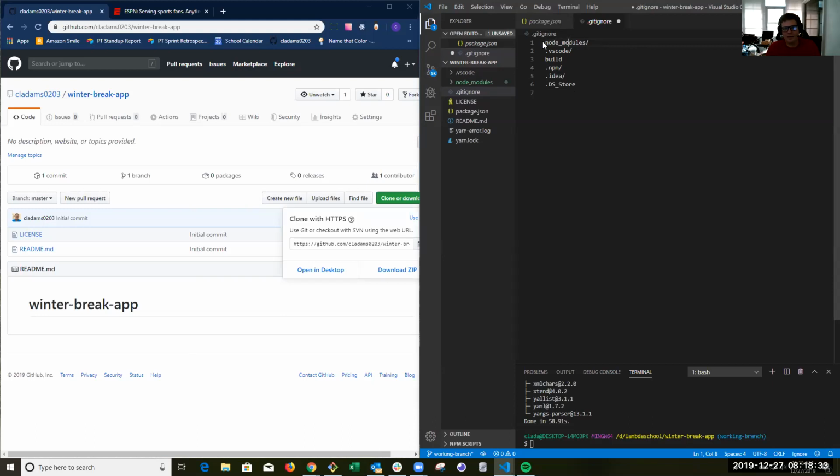Okay, so I like the way they got the default package JSON commented, so I'm gonna do that so you guys can see it. These are the dependencies. The dependencies that we don't want in there are node modules. There's one called /.pnp and .pnp.js.